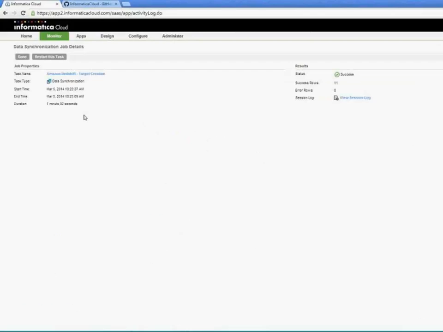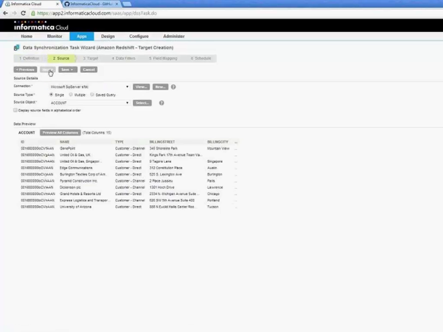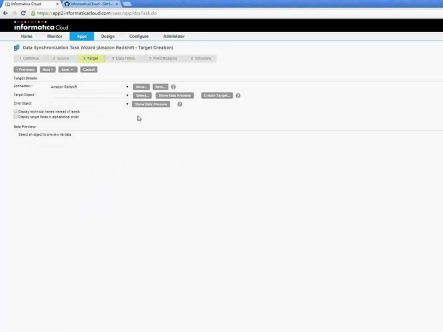So here we are, and we'll take a look at this task that I've already created. In this case, our Redshift connector has had this capability built into it. My source here is SQL Server. We're going to grab a table with some account information, and then we're going to move that into Redshift. And in Redshift, you can see here I don't have a target.